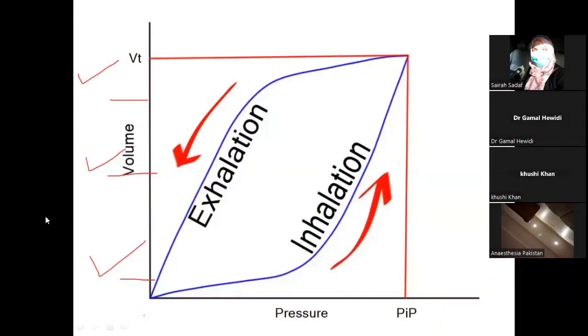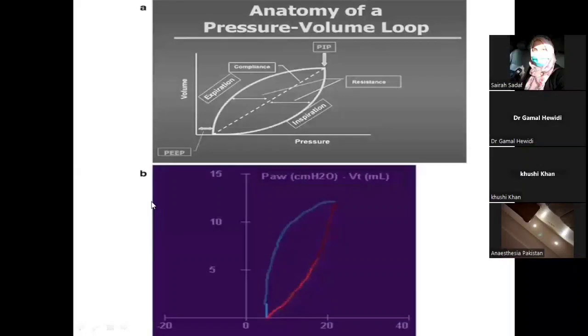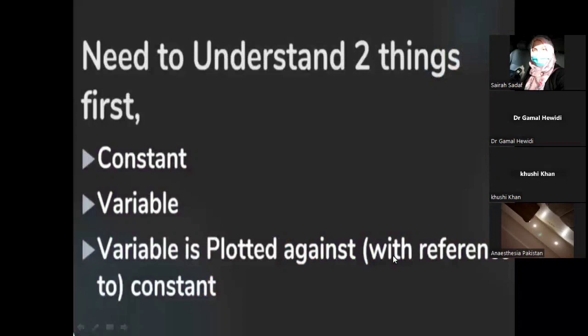Now we have a loop here, where volume and pressure are plotted against each other. So it gives us a closed loop, as you can see. I will describe it later. This is another diagram of a loop, just to explain its different parts. That doesn't come under the scope of our lecture today. Our lecture is about the curves and scalars and many other things.